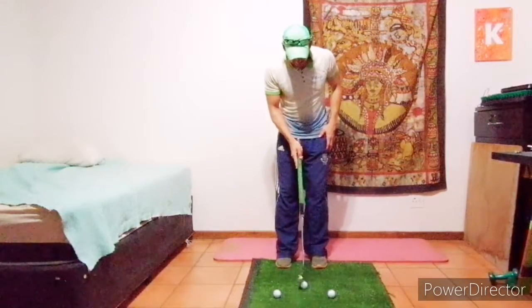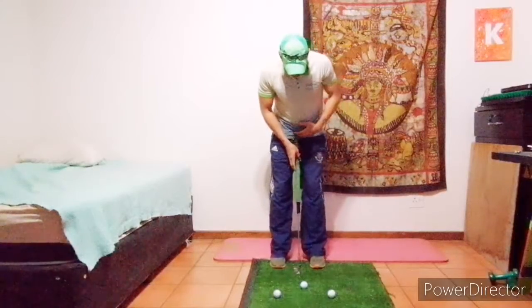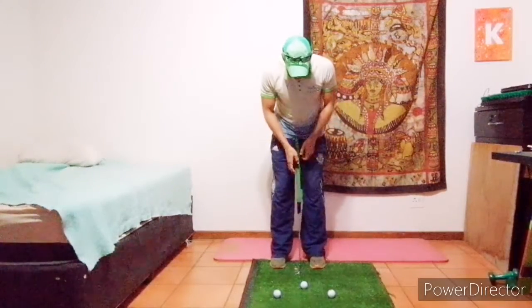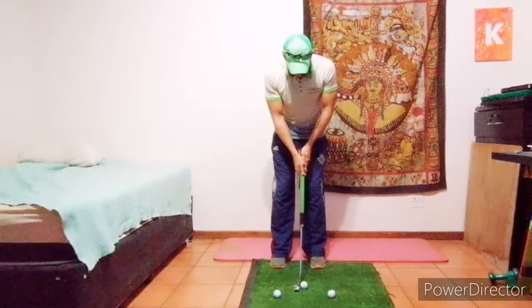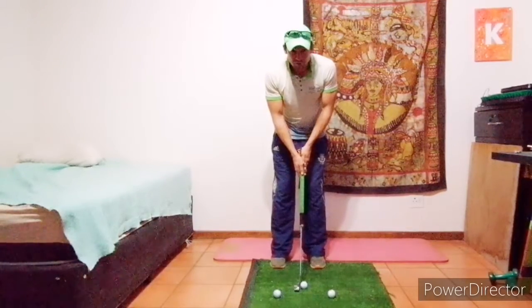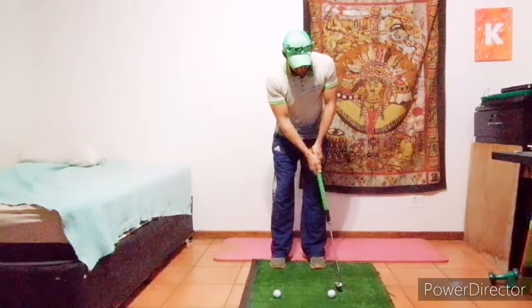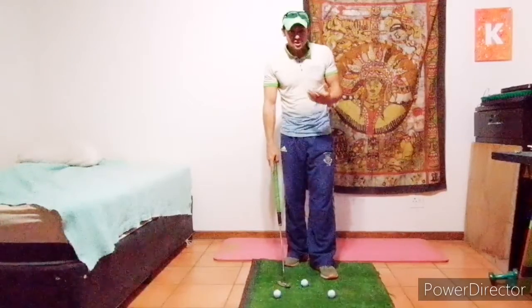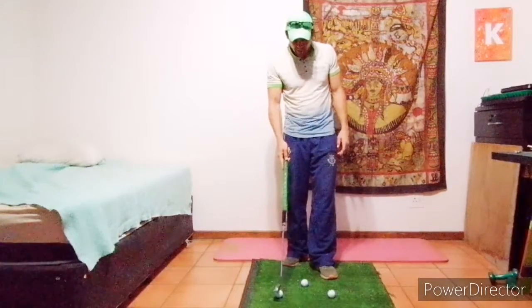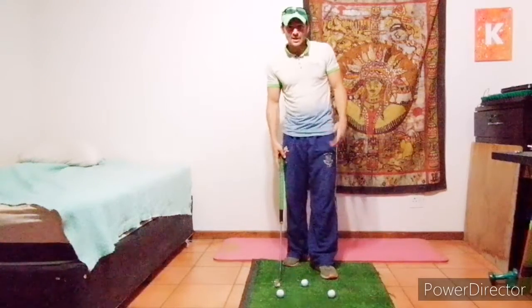Okay, that's nicely in the middle. Go through my setup, eye position, head position, bend the elbows, match that line up, and then a nice rhythmical equidistant stroke. Again, the second one is quite common and also quite successful, quite repeatable. Definitely a few examples there of tour players using it.